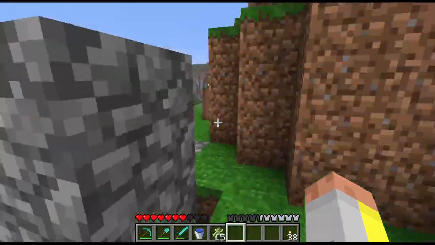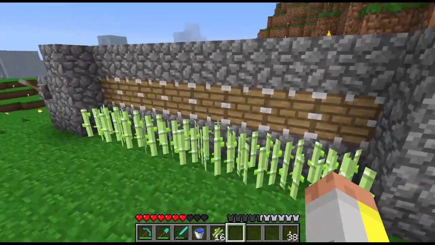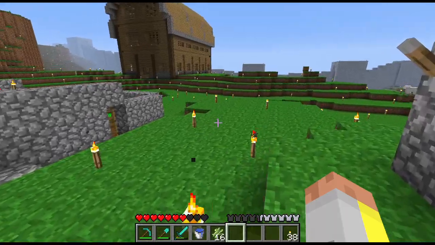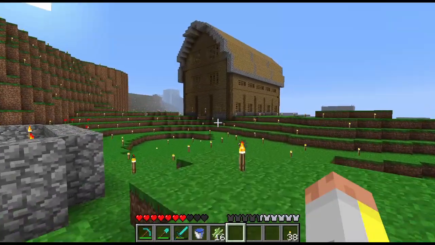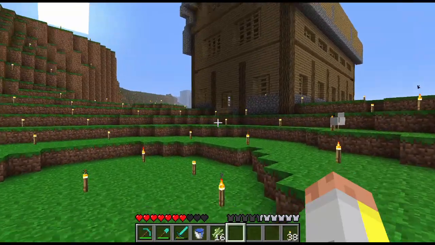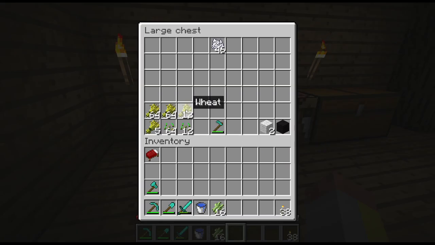And now we can pick all this stuff up and let it grow for the next level. So let's go ahead and put it in our barn. Let's use our barn for something here. So I did get some bone meal. I probably should be working on getting a mob farm because I'm going to get more bones. But yeah, we'll put some seeds in here. We'll put our wheat in here just so it's nice.